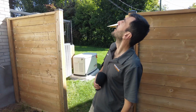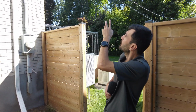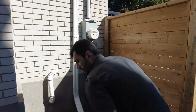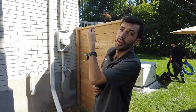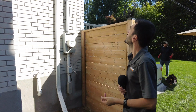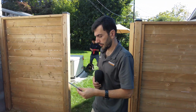So today, as you can see, the screws are out, just one screw in there. We are going to fix it. We are going to put this kind of bolt, which is perfect for this situation. Previously they used a 3-inch screw, which is not appropriate for this installation. We are going to remove them and put the good one.